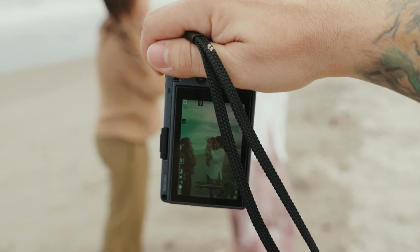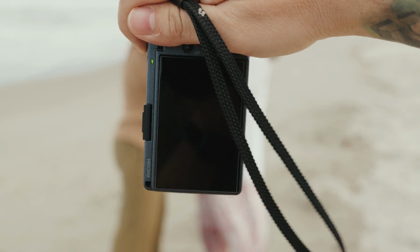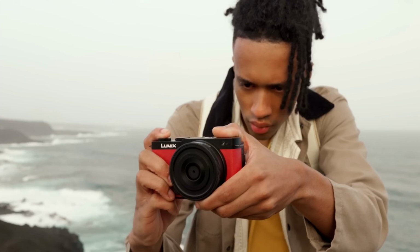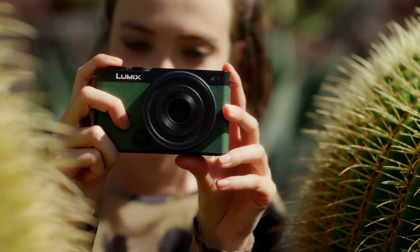Using cameras, making videos and commercials is actually my job, and I would buy this camera if I didn't already have this one, which is the Ricoh GR3X. It's just an everyday carry, easy to shoot photos. Everything looks good coming straight out of camera with this camera. I will be making a video on this. That's besides the point. This camera is not supposed to be a competitor to the S5 II. It's basically the same thing.